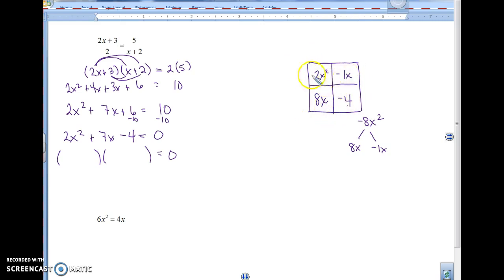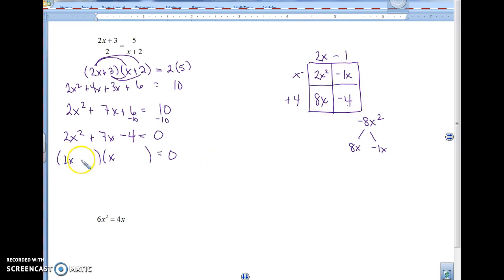Okay, so left to right here, my GCF between these two boxes is going to be x. So that means the GCF going this way, if this is x, this would have to be 2x. So one of them's going to be x, one's going to be 2x. All right, so then this one, notice these are both negative, and there's nothing else in common. So the only GCF here is going to be negative 1. Remember, x times negative 1 is negative x. And then the GCF across the bottom is going to be positive 4. If you're not sure, 2x times 4 is 8x, and then negative 1 times 4 is negative 4. And these two have to add up to be 7x, and that's what we want.